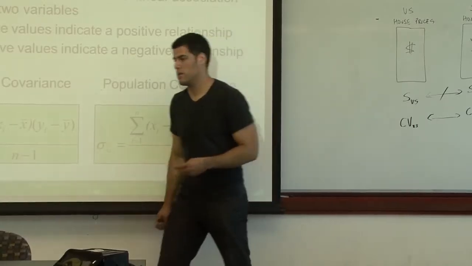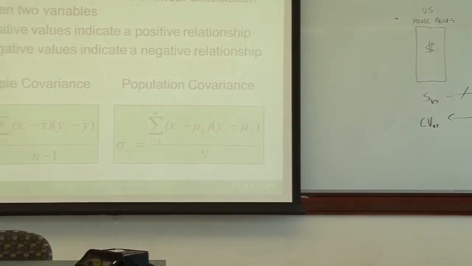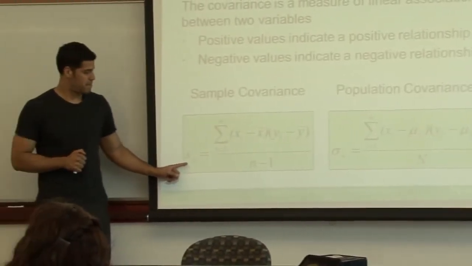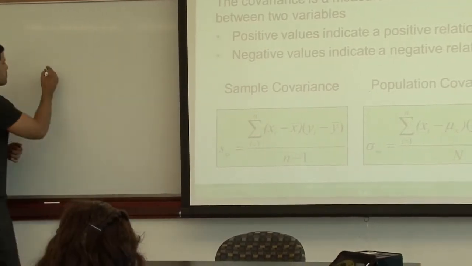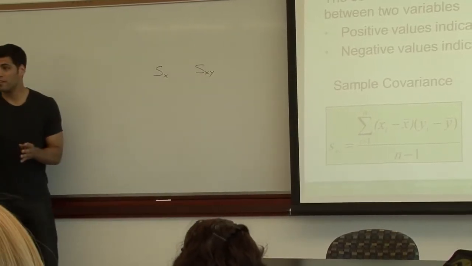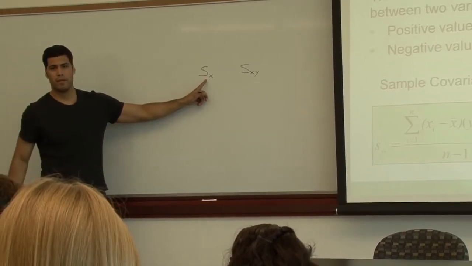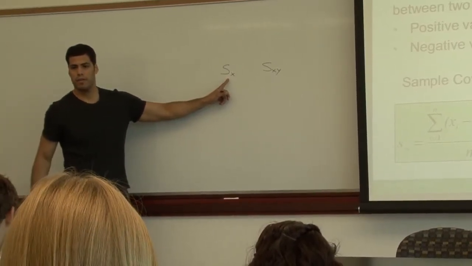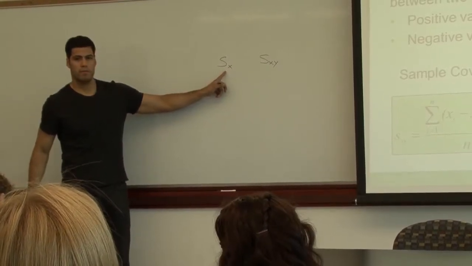sigma. Now be careful, right? This is not just S as in standard deviation. The subscript here is very important, right? What is the subscript? XY. So there's a difference between this. They are very different things. What do you think S of X is? Anybody, what do you think S of X is? This one here.